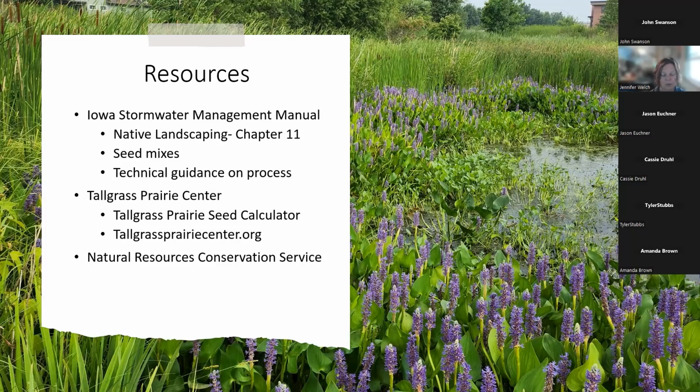Now, that being said, we really like to see, in most places, a diverse mix of grasses and forbs or wildflowers in the mix, because then you've got some legumes, you've got more of an ecosystem pulled together. And the one nice thing about the Stormwater Management Manual and the seed mixes they're working on is that they have them laid out by wet versus dry, how sunny it is, and how tall of species you want.